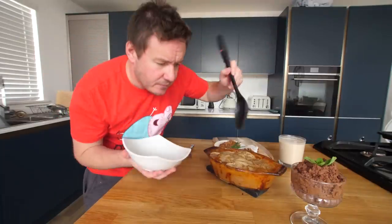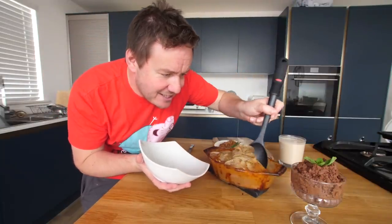Whoa. Oh, I love that. You know it's good when I go straight for another sip. Oh my gosh, the banana is the mothership ingredient in here that's holding it all together. The milk's doing its thing and the maple is just mild enough. Love that. Cheers.